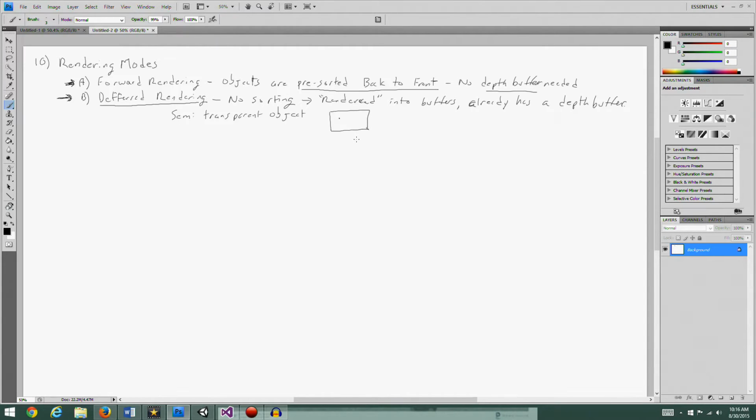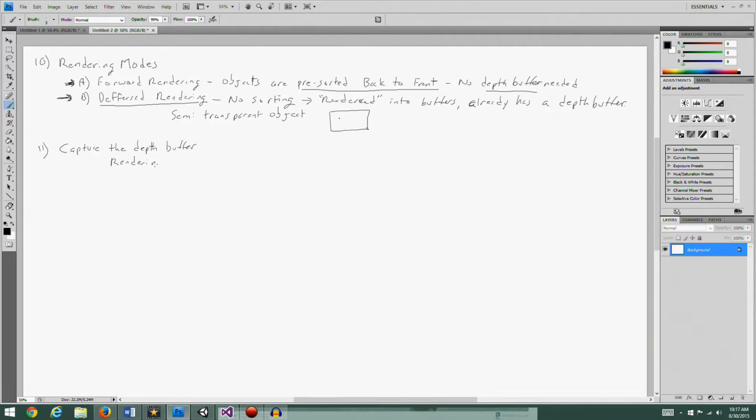So we know this depth buffer exists one way or the other. We need to capture the depth buffer. Now think about this for a second, guys. The depth buffer is created during the rendering process.